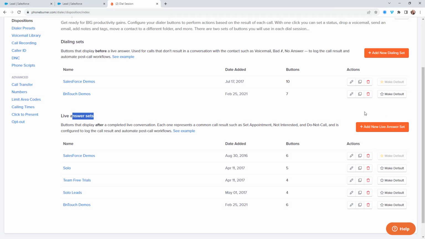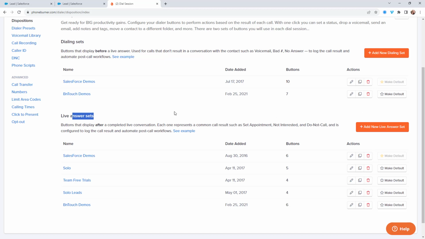Again, I'm not going to go into that much detail on this specific training, but I do want to point out that you can create multiple sets of buttons and you can have them configured any way you want. So let's say, for example, you're dialing leads and you're also calling contacts. You might want to have different dialing and live answer sets for your leads versus your contacts so that you can send different emails and things like that.